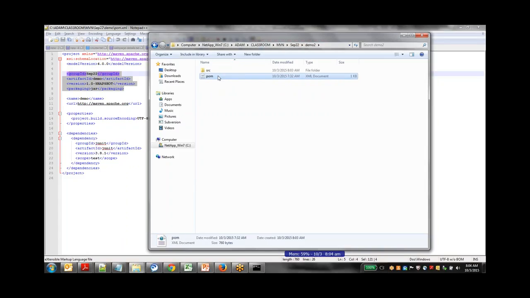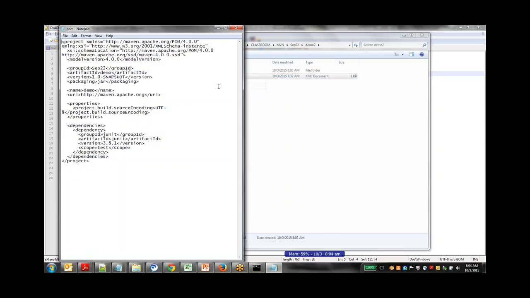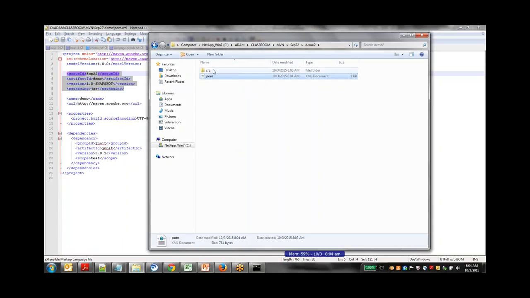Now assume that I have modified the file here. I have replaced it with some new content, or I have put in some new file. Once that is done, I'm just going to rename this project. I will not say demo; I will say demo 2. So assume that I have replaced the content of the files, but I have followed the same directory structure, which is important. And we need a supporting file called pom.xml, which has all the configuration.